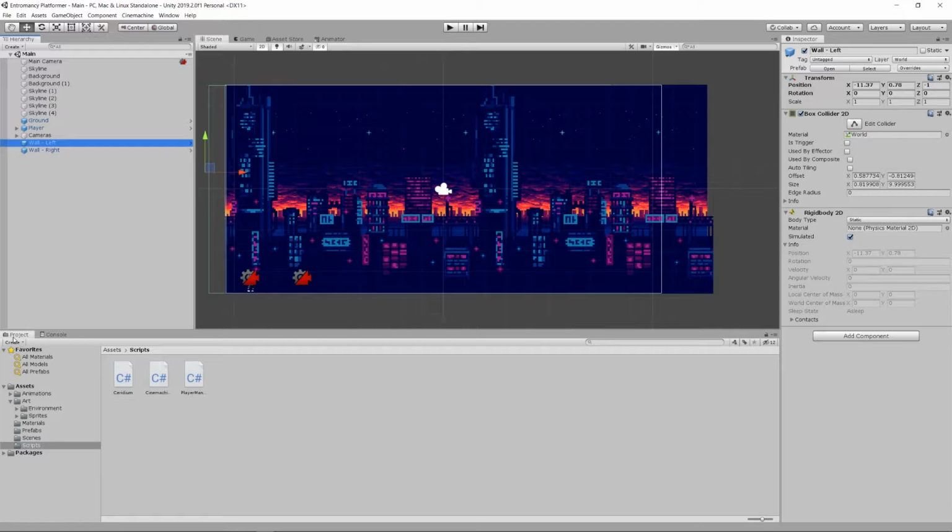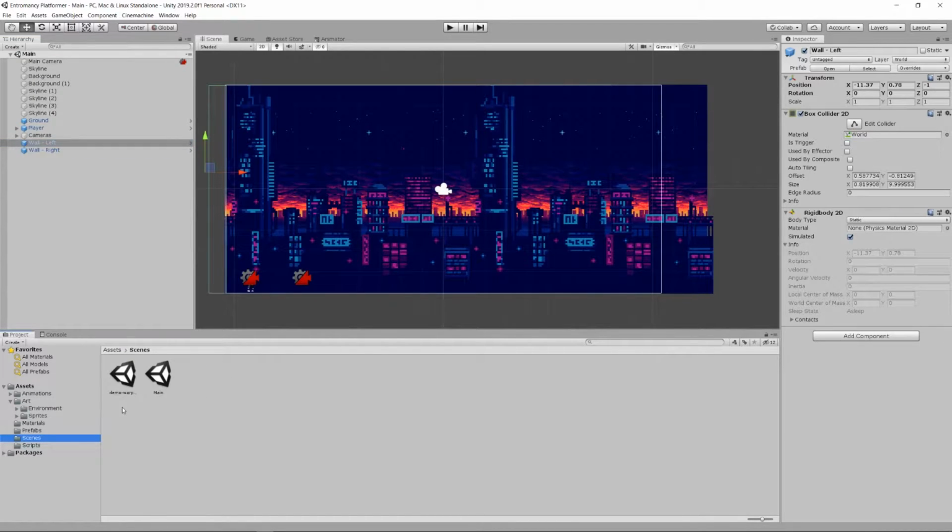On the bottom here, you have the project tab, which is essentially a file explorer that shows you how the file system works and all the different things that you have. You create this file system by adding folders and then putting stuff in them. For example, I'm in the scripts folder, which is nested under my assets folder, and I'll talk about what these scripts do a little bit later.